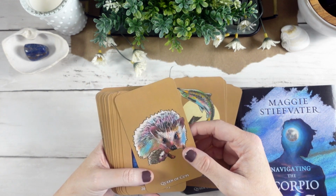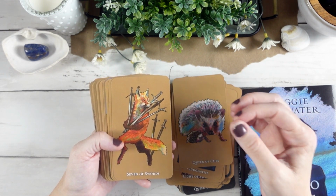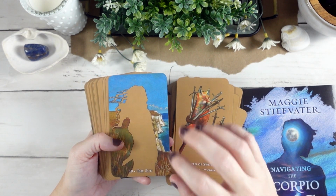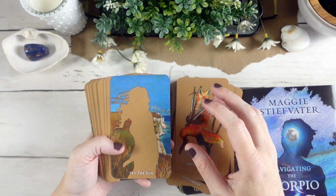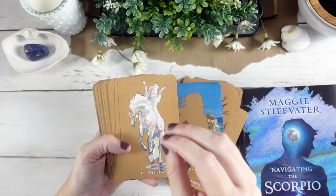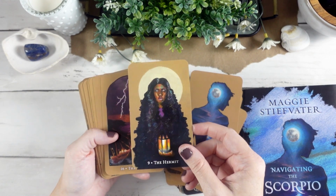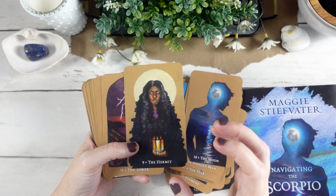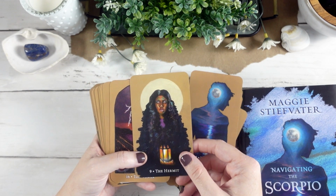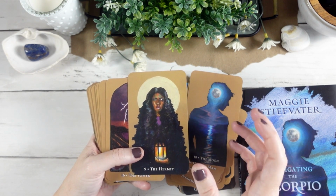So the other thing that I feel like this deck does really well, as I mentioned, is that it works beautifully for larger readings, and it works extraordinarily well with oracle decks. This, I think, is a deck that absolutely blossoms when you pair it with an oracle deck. There is just something about this highly focused single energy, a single element, a single theme, a single person that allows you to really expand on the reading with an oracle deck, to add a whole other layer, and you can explore these individual characters through that added layer of your oracle or tarot or whatever it is that you're pairing it with.